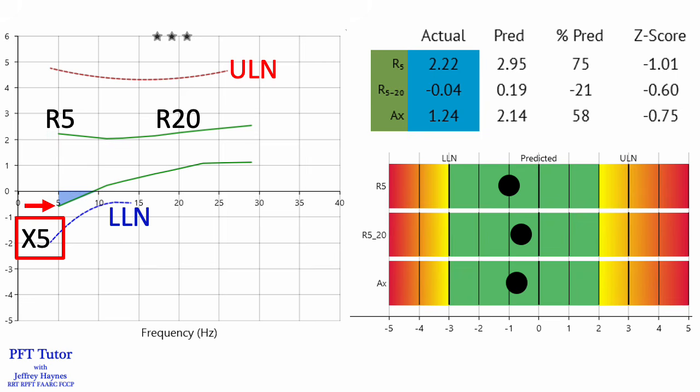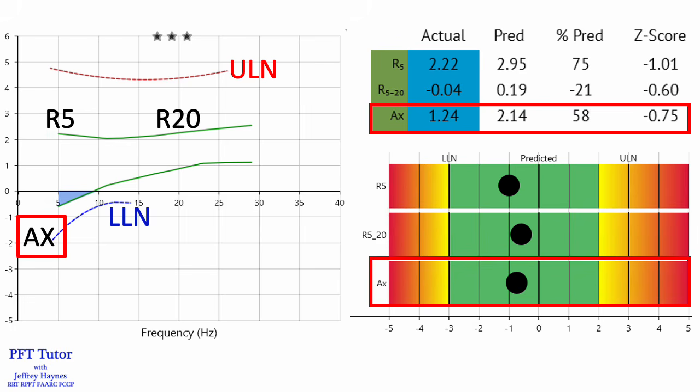One of the key reactance measurements is X5, or the reactance at 5 Hz. If the patient had reduced compliance from thick, stiff airways, air trapping, or parenchymal or chest wall stiffness, the X5 would be more negative, below the lower limit of normal. The point where the reactance line crosses 0 is known as the resonant frequency. The area highlighted in blue from X5 to the resonant frequency is known as the area under the reactance curve. The smaller, the better. If the reactance were abnormal, the area under the reactance curve would be larger, as shown here. In this case, the reactance at 5 Hz and the area under the reactance curve are quite normal.